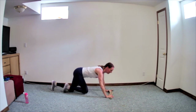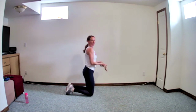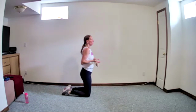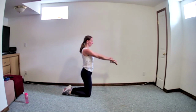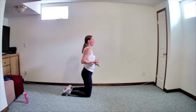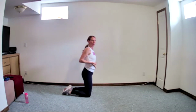Right, come onto your knees. Bring your palms forward again. 90 degrees to the elbow. Squeeze that towel, pull it apart. Push it forward, straight line. Back in. Push. Pull. So really push that towel forward, giving that little squeeze in the chest, then back, squeezing the shoulder blades together.